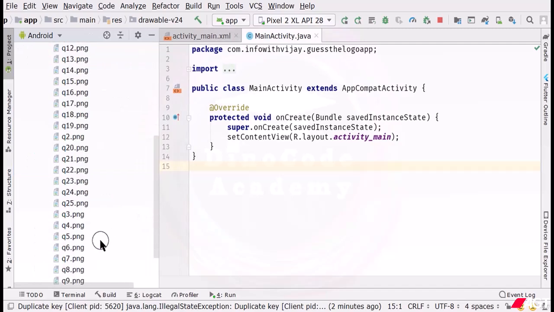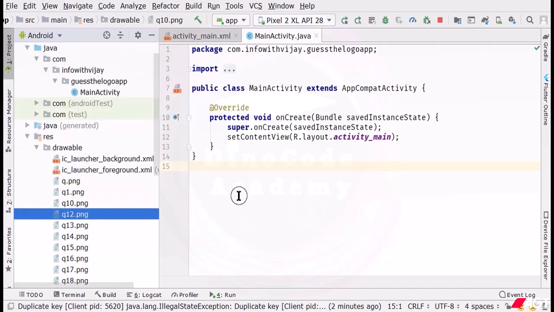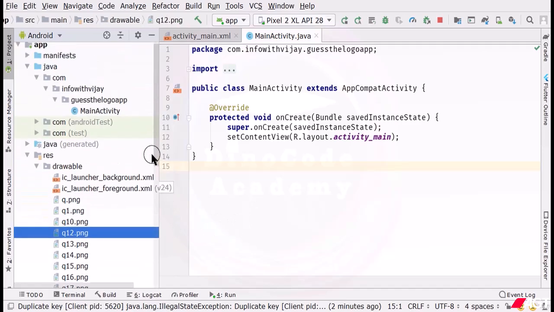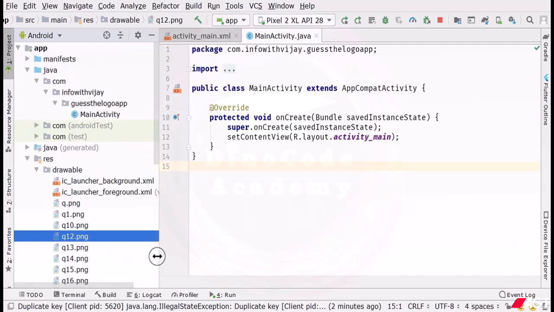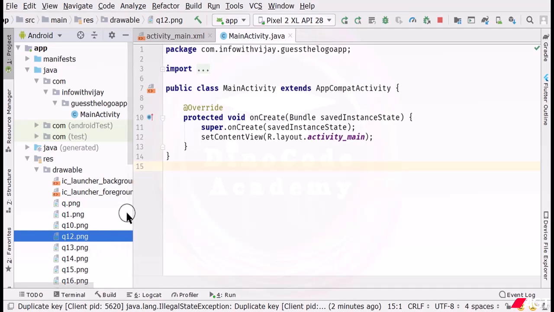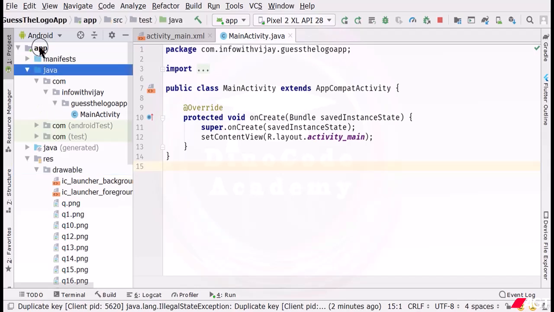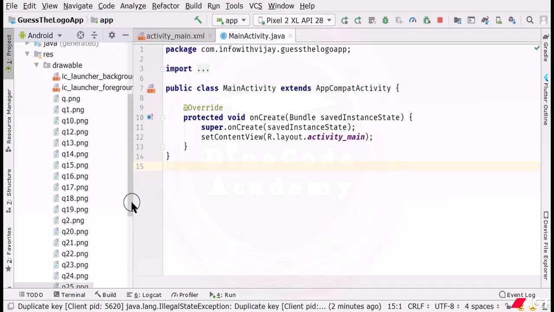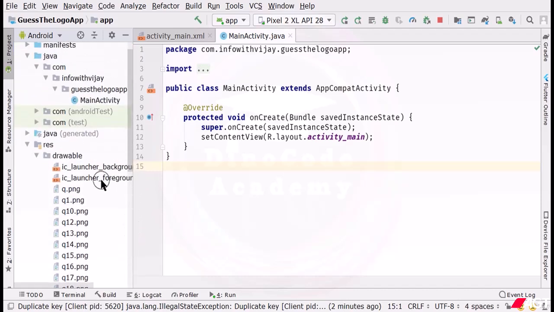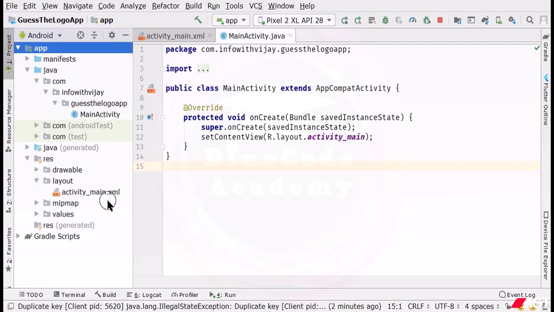If you are using an online database like Firebase and Firestore, then it's ideal to store all those images inside Firebase and Firestore, and from there you can call those images inside your application UI. But if you are building an offline application, then it's better to store all those images inside the drawable directory, or maybe you can create an assets directory inside the app level directory, and use the images from there. But I'm going to use a very simple approach so that it becomes easy for you to understand.